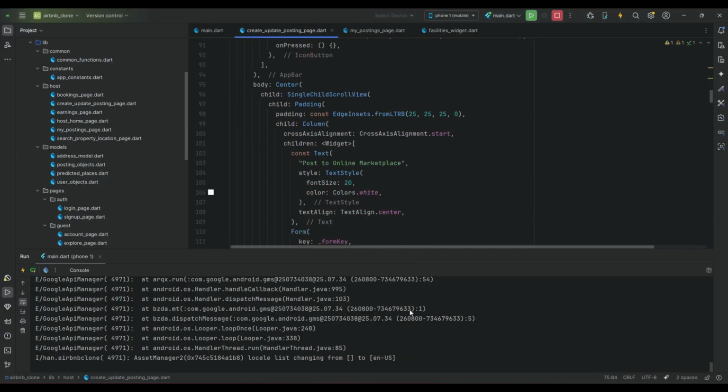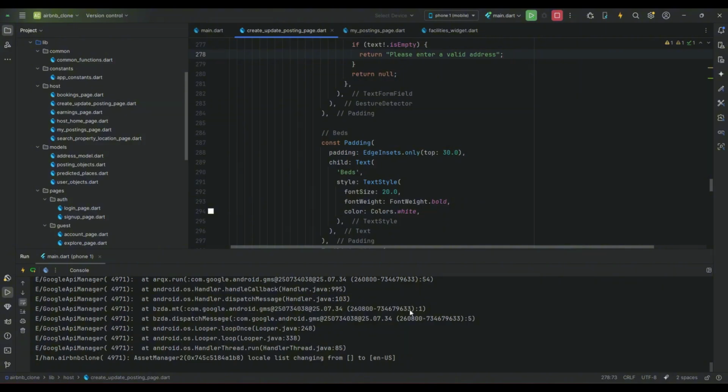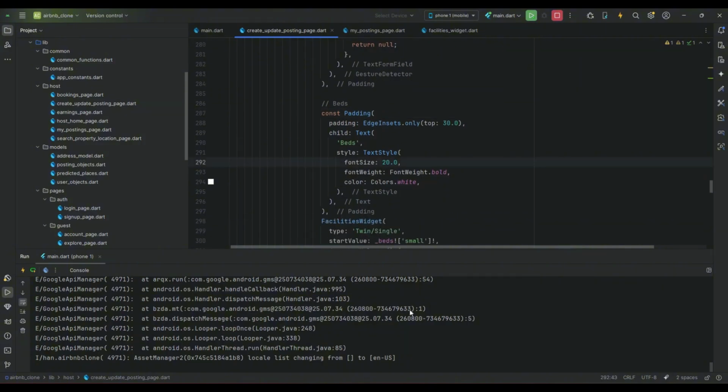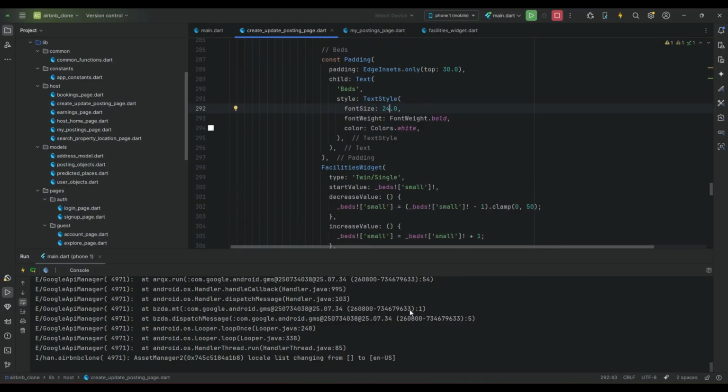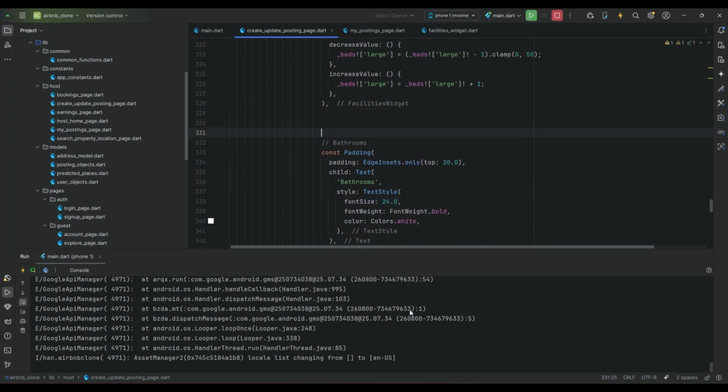So beds, let's increase its font size to 24, and then also for the bathrooms 24, and above here we can add a size box of height 16.